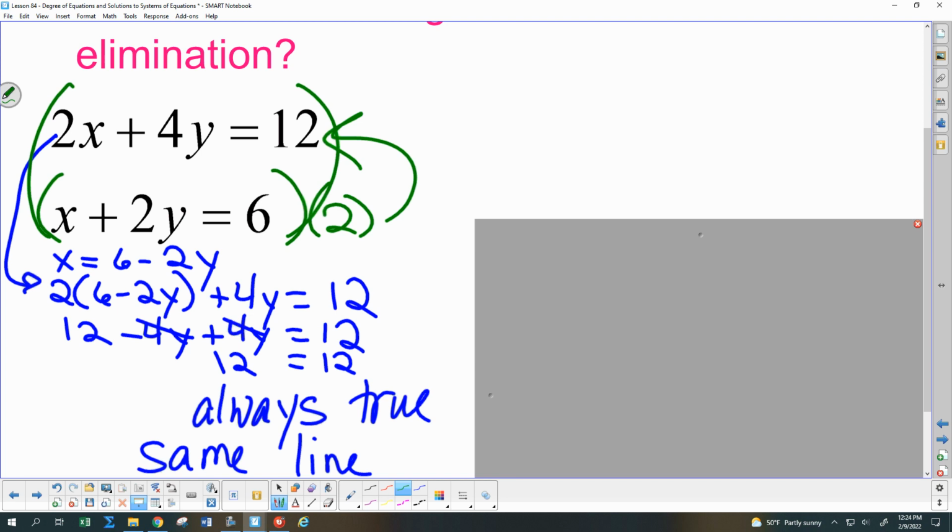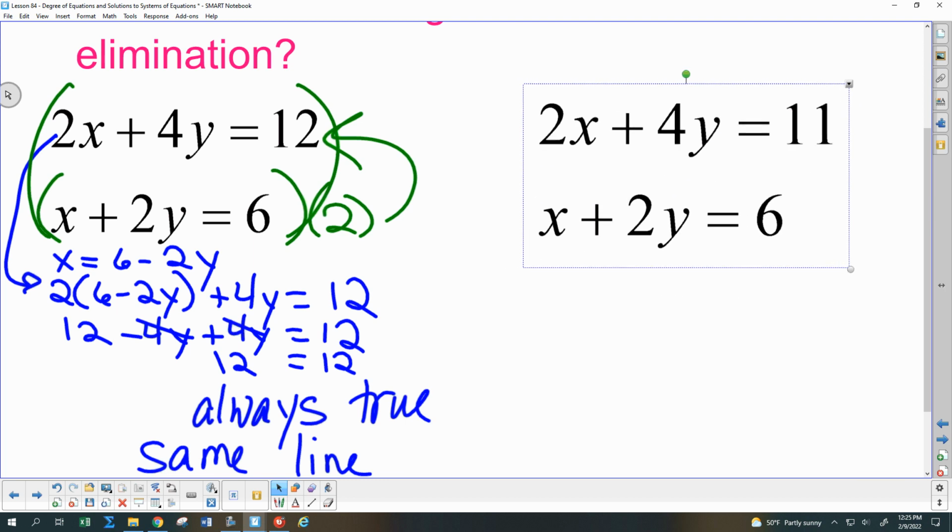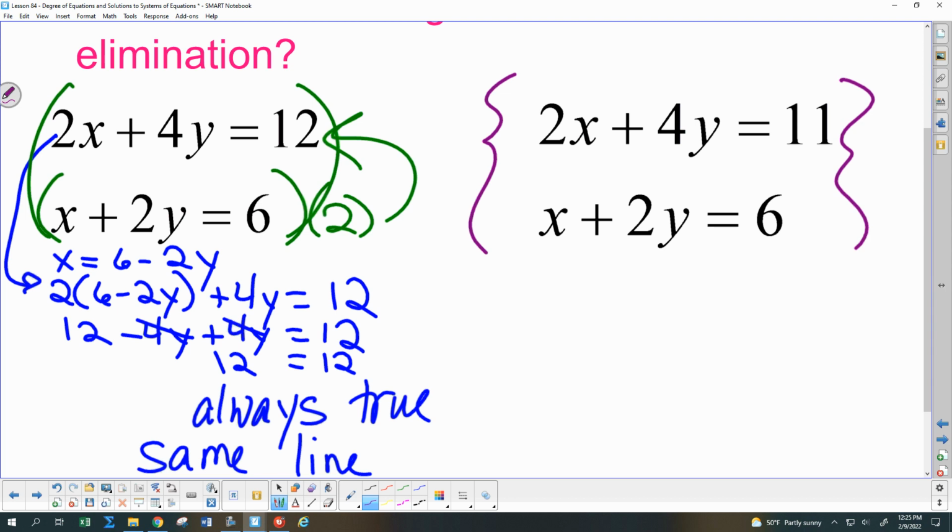Well, do you think it's going to be one that crosses at a point, or do you think it's going to be the parallel lines? Probably the parallel, just so we can have an example of that. But let's go through the process and see what we get here. And let's do this one, how about with elimination, just since we did that one with substitution. So everybody okay if I multiply my second one by -2?